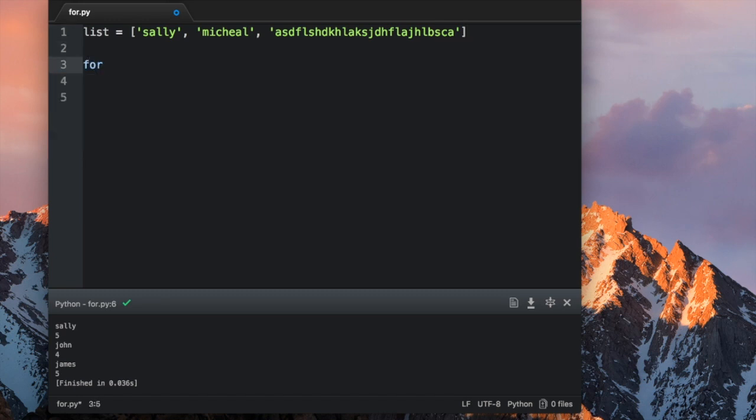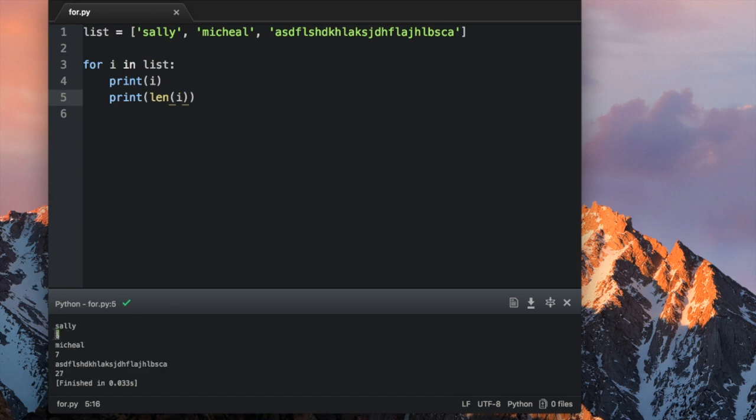Let's use i in list. Print i and print len i. If we run that, you can see it prints out the amount of characters.